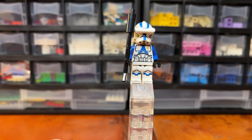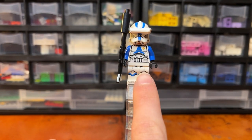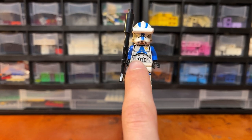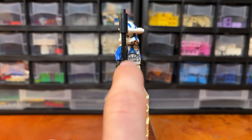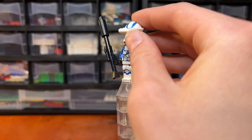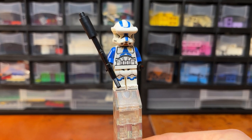The final minifigure is the Clone Specialist — a very, very nice figure. I would say this is behind the heavy trooper for me, but it's definitely better than the officer. The leg print is the same as the heavy trooper's. The torso print is very similar to the officer, except the utility belt is just white and there are some more markings. I also like that they give this guy blue arms — I feel like that makes the figure pop out a little bit more. For the blaster, we have the longer style blaster plus the black candle barrel piece. You actually get a second binocular clip piece as an extra in the set, which is a really nice touch.